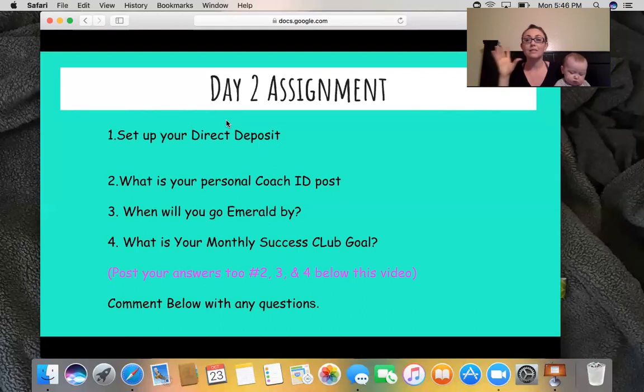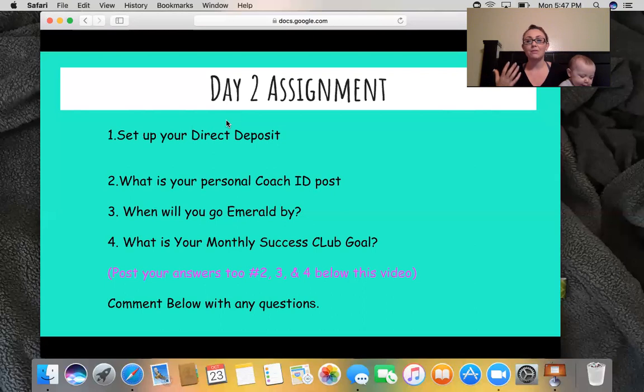And then post your coach ID below. In the comments, I want every single person to post what their coach ID is and when they're going to go Emerald by. So set a date that you can stick to. This is going to be huge because it really is going to push you to take that first step, get excited, and start pushing yourself to be a coach and take on that role. So when are you going Emerald by?